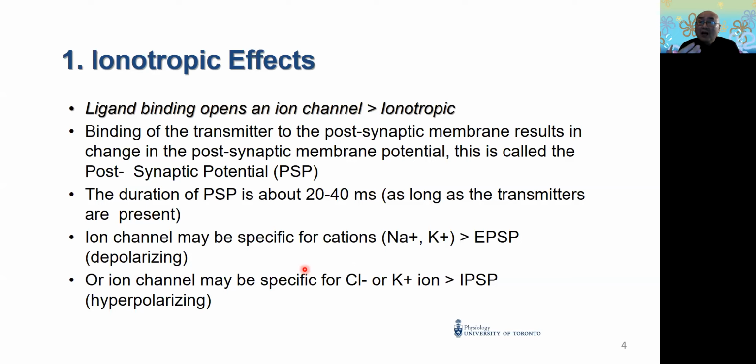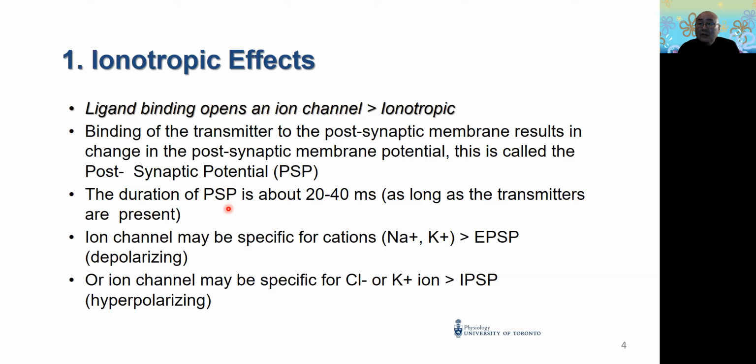We know that when a ligand, often the neurotransmitter, binds to this channel, we call this an ionotropic receptor. So the binding of that transmitter to the receptor found on the postsynaptic membrane is going to result, after binding, in a postsynaptic membrane potential, and we call this a PSP. Depending on whether it's excitatory or inhibitory, we can call it an EPSP or an IPSP if it's inhibitory, and this is that PSP that we're looking at.